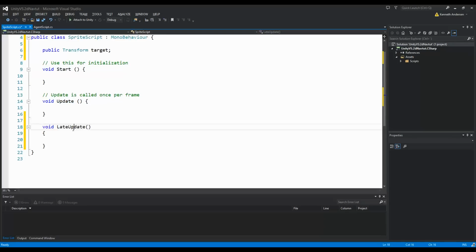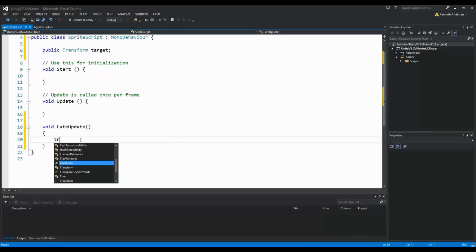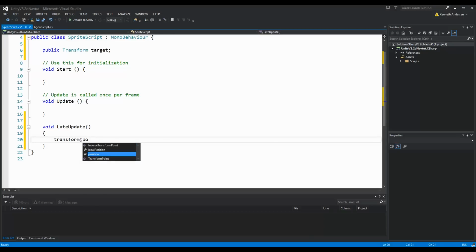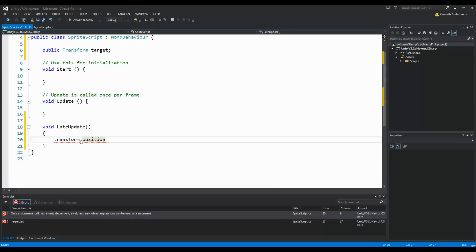So when you have to move an object after another object, for example a camera that follows another object, then you have to use LateUpdate. It's very simple what I'm going to do here. I'm just going to set my transform.position, because this script is attached to my sprite.